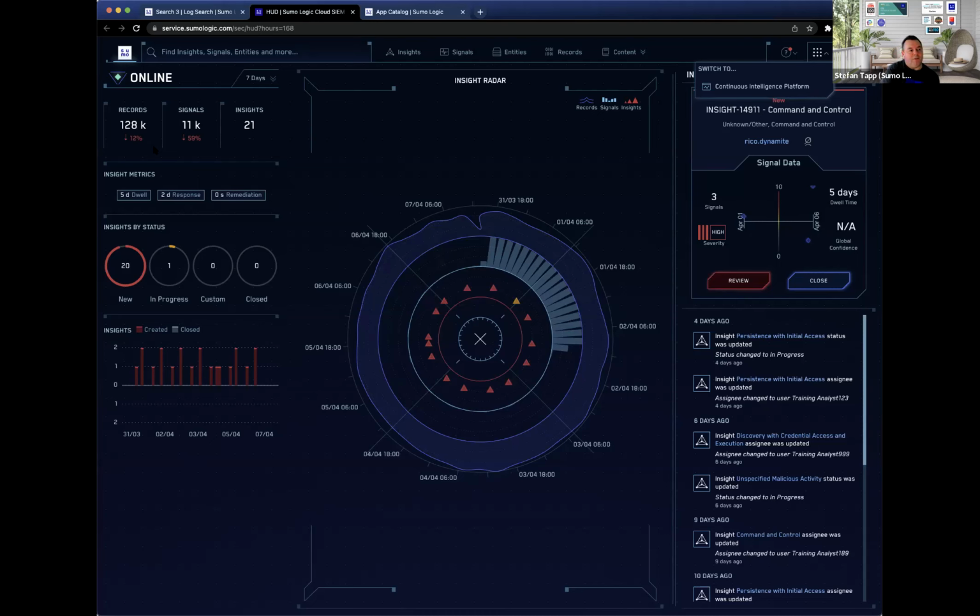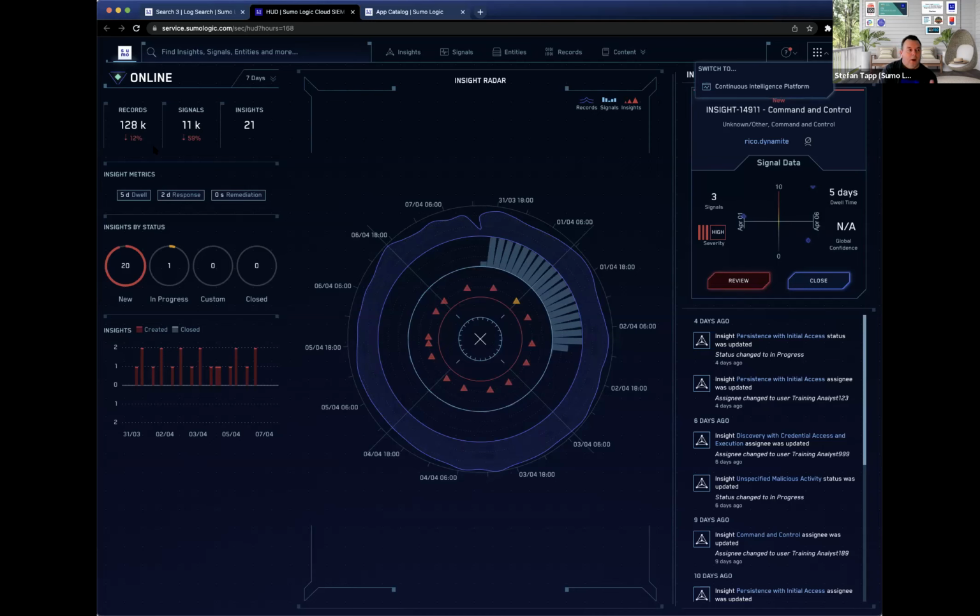From those rules, we've generated 11,000 signals, tracking that entity. So remember, an entity can be a username, a host name, an IP address, a MAC address. Actually, I can create a custom entity. The Insight clustering engine then looks at that entity, looks at the severity score, the risk associated with that signal and that entity, and then applies a look-back window for that low and slow detection that I mentioned earlier.